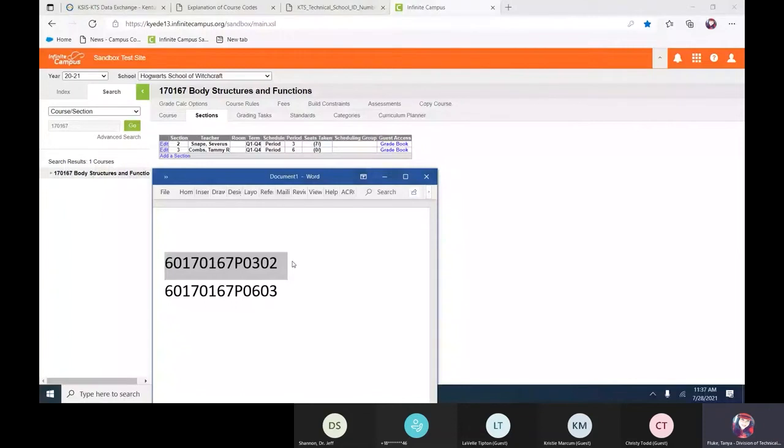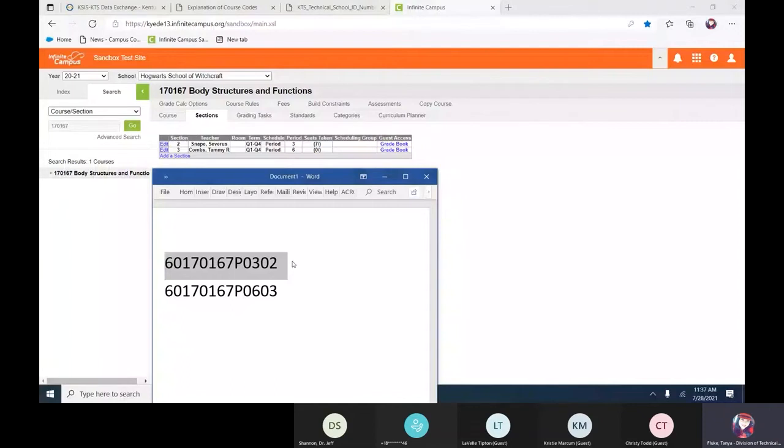Because we found that over the last 8 years of doing the KTS data exchange, when the high schools do not know what these numbers are, it really causes a lot of issues. You're sitting over at the high school trying to guess basically which number you need in order to have things sync correctly.